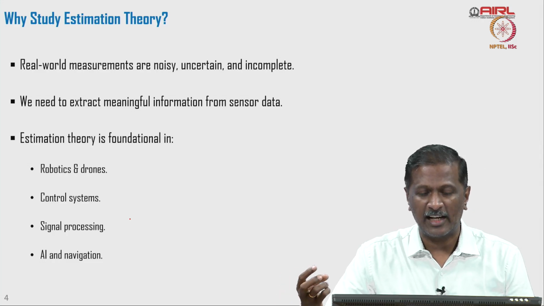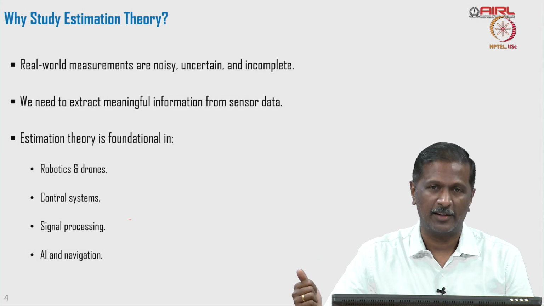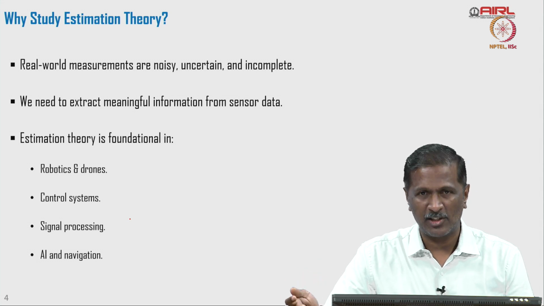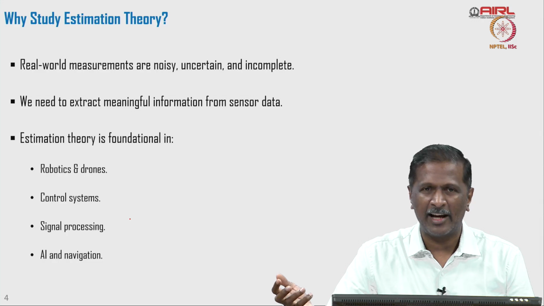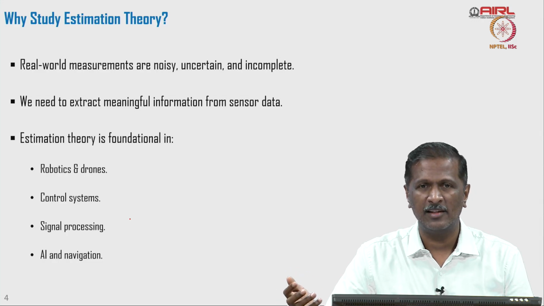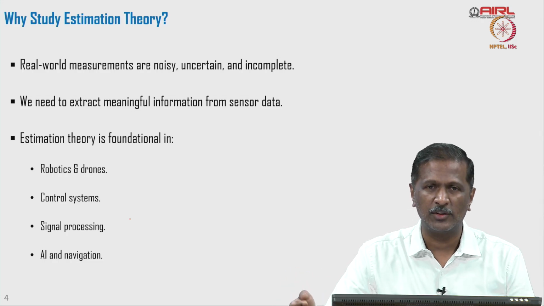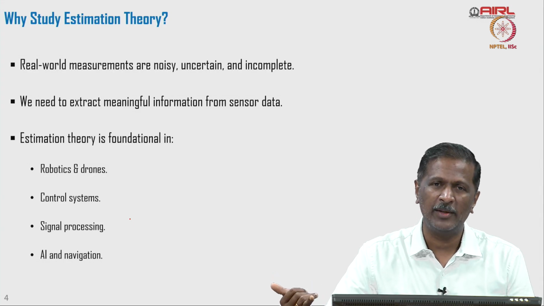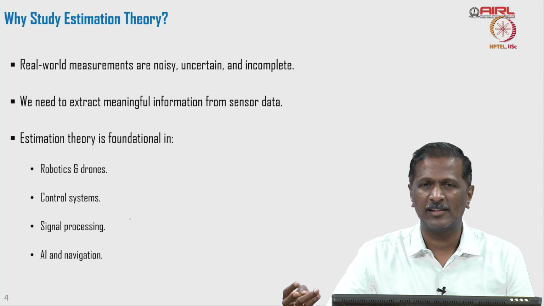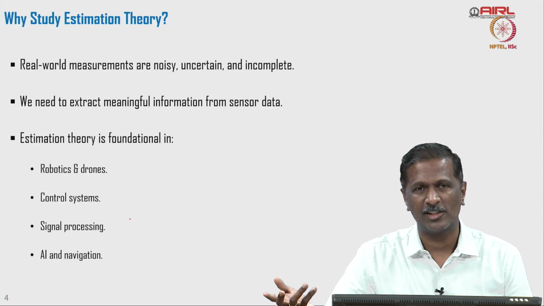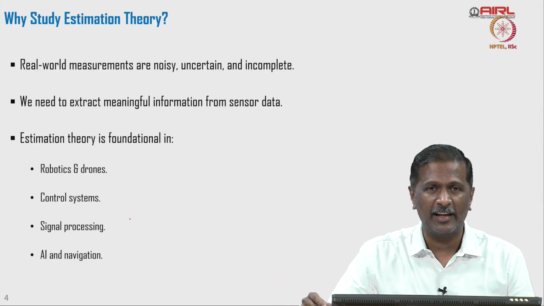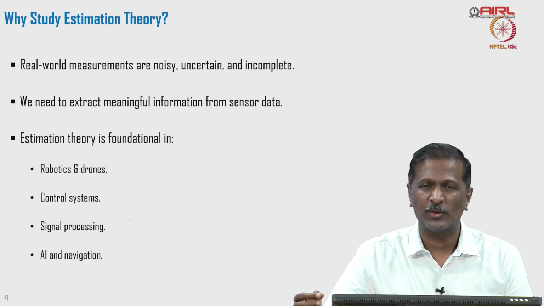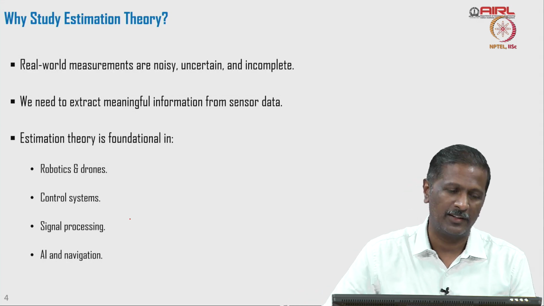We also want to extract meaningful information from sensor data, right? So I have a measurement, and I have another height measurement available from a sensor. Can I combine this information to get meaningful information for us? What is meaningful here? I want to know the speed at which my drone is moving in 3-dimensional space. What is the position of the drone in 3-dimensional space, right? So we need to get that information so that we can make more sense out of it.